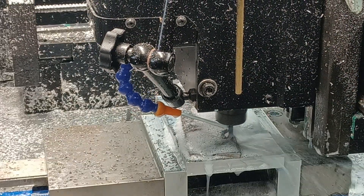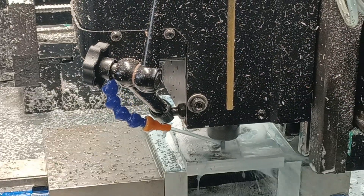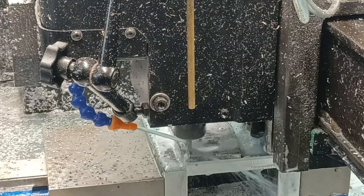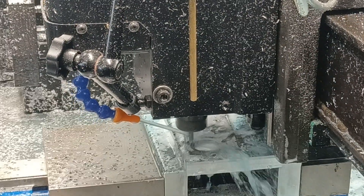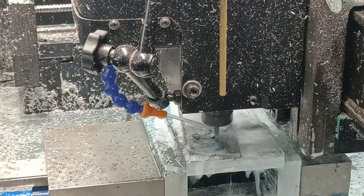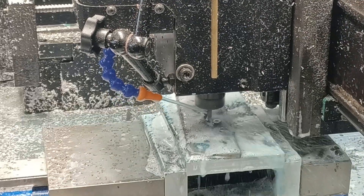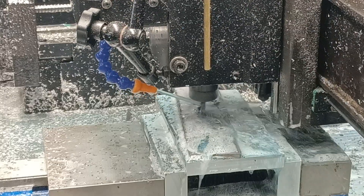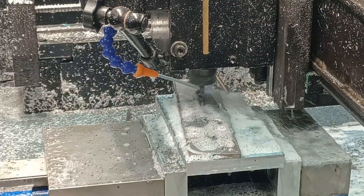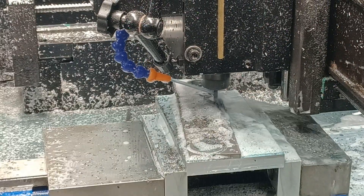I do this full-width slotting and I leave tabs. The goal is so those chunks don't come up and break the end mill. Some of the pieces have tabs — it should retain those. Every now and again one will grab and yank up a little bit, but it's not too bad. Then I break that off, hit go, and it runs the next program, which is a finishing pass. Just in case one of those pieces pulled up and jammed the end mill into the knife edge, I'm going to come back and clean that up on the finishing pass.